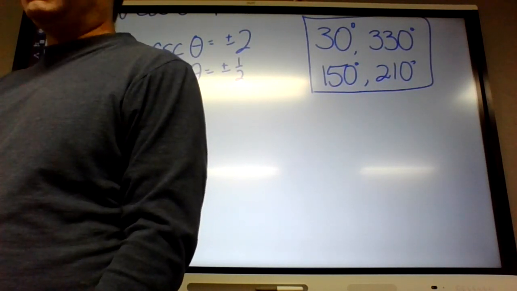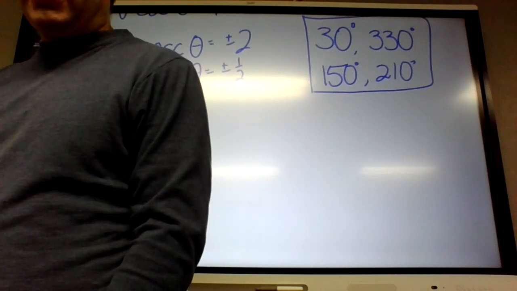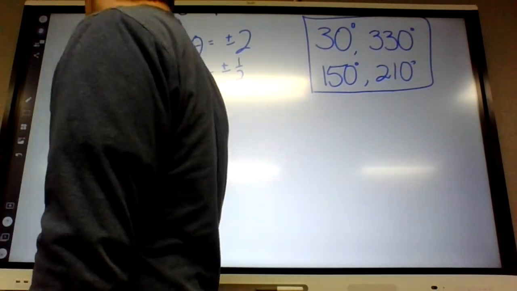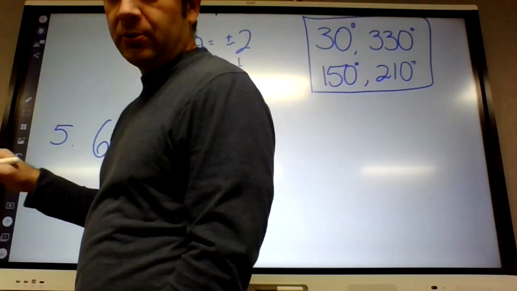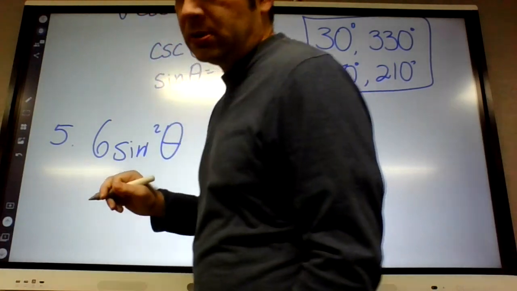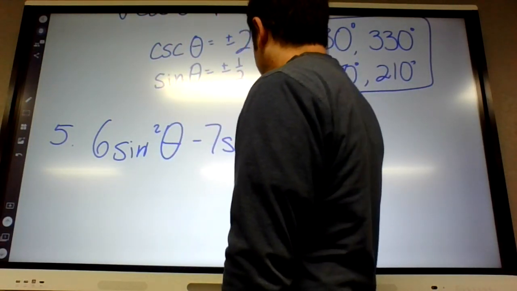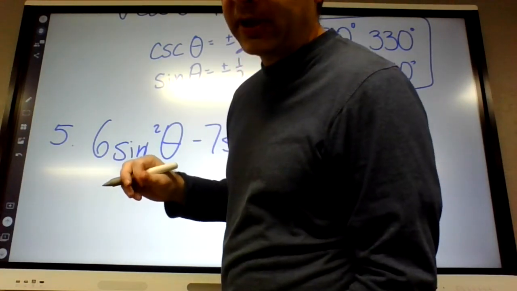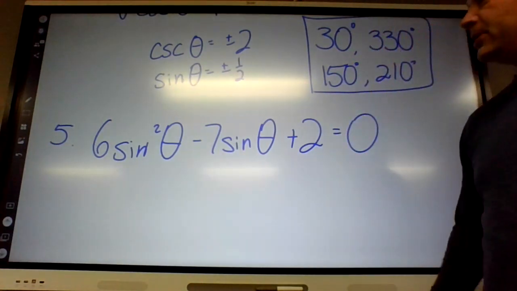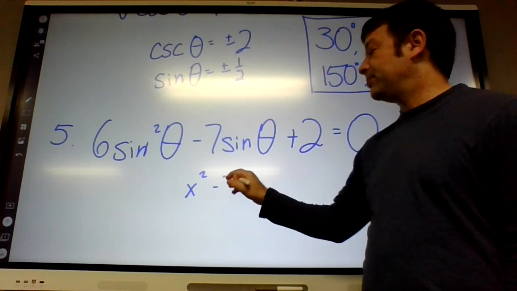When you square root it, it is plus or minus 1, so you have to do tangent inverse of 1 or negative 1. Okay, number 5 is different. I'd let you guys try to guess how to do it, but I kind of doubt you're going to get it. Did you put the signs together? No. Well, this is sine squared. It's kind of like x squared and x. They don't really mix.